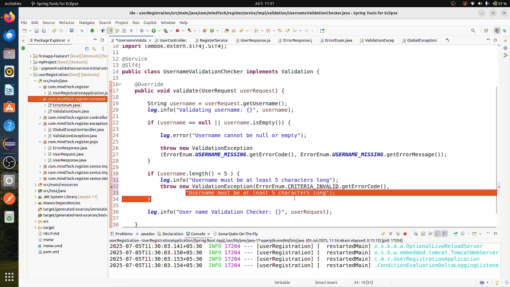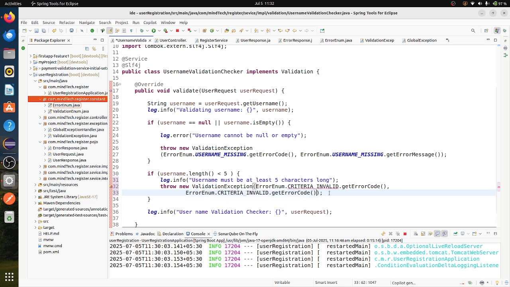Actually this constant is not there, so I'll define that constant also. So I have to define this one.